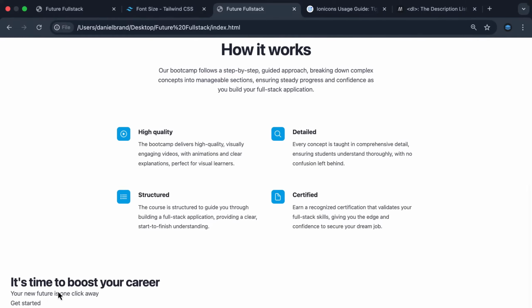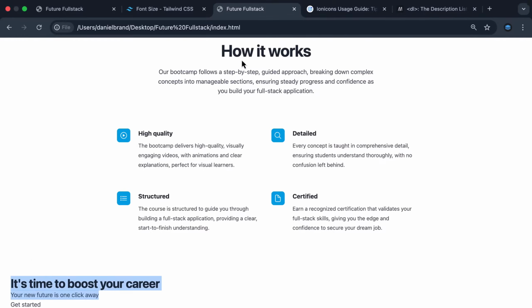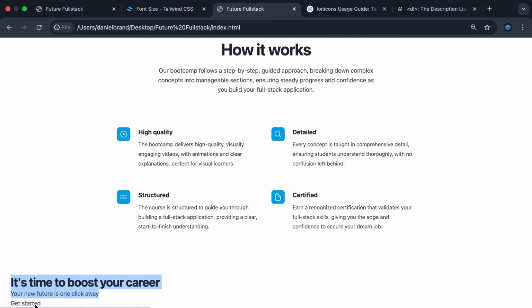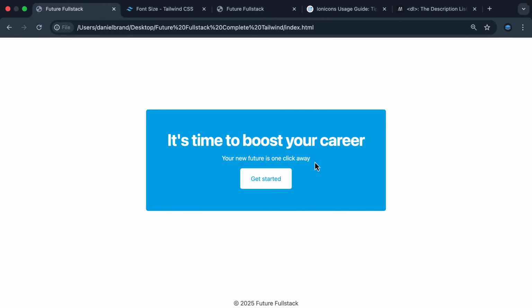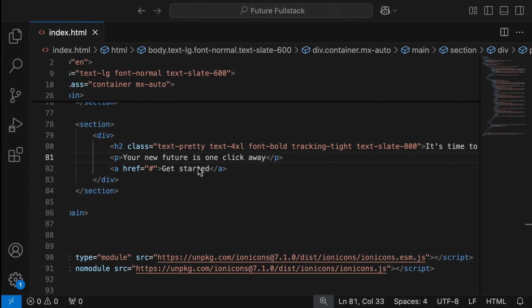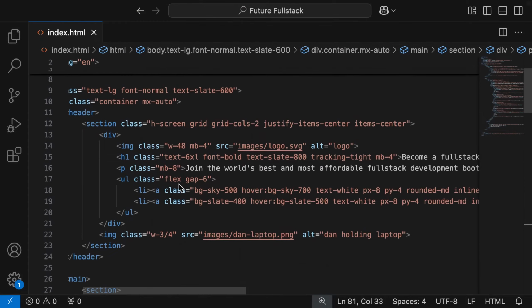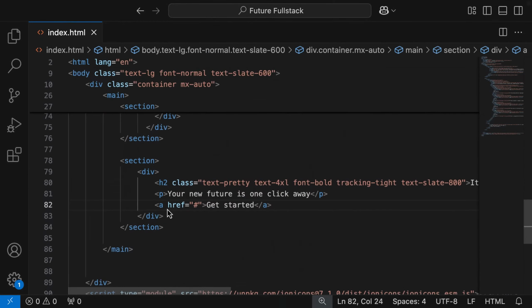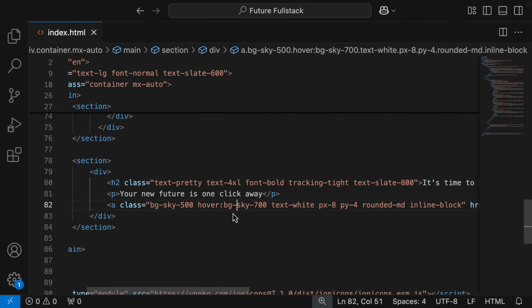I'll refresh, and you can see down here, the content is starting to appear. We have our H2 and paragraph, which has styling consistent with the rest of the page. Let's now go handle the Get Started button. You can see the background color of the button is white, and the text is blue, which is the opposite of the primary button. For now, I'm just going to copy the styles on our primary button over here. I'll paste it here, and I will come and update this soon once we apply blue background color onto the card.